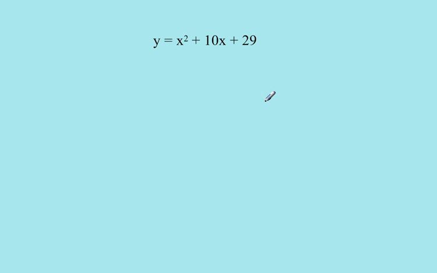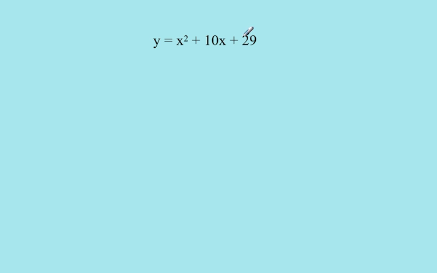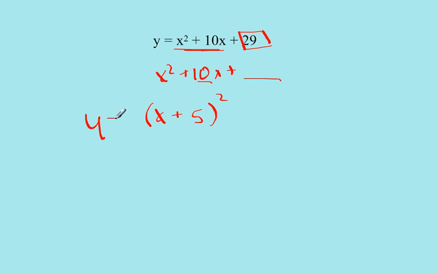Now, instead of having to build it and say, well, I was 6 short here, there's got to be another way so we don't have to build it or draw it all out. And it actually is pretty simple. Just ignore the 29 for now and look at this part of it. So we have x squared plus 10x plus something to complete the square. We're trying to make a perfect square trinomial. When we do the perfect square trinomial, we know that this middle term is twice the product of these two terms. So we'll basically just take half of it to come up with this part. And we're almost done. If you multiply this out, you get x squared plus 10x plus 25.